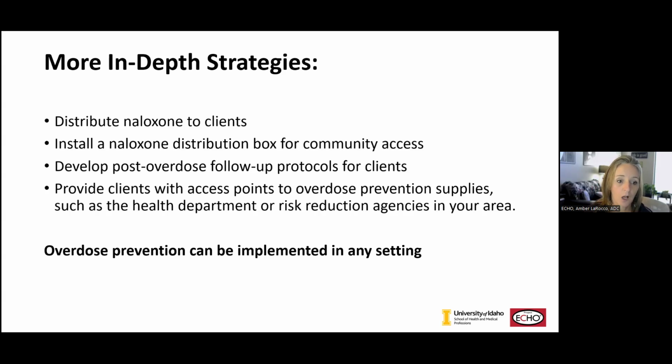Develop post-overdose follow-up protocols for clients. So if you have a client that reports an overdose, what is your next step? Do we just increase their level of care and call it good? Or do we really do some in-depth planning for what overdose prevention looks like? And how can we inform not only yourself, but maybe the people around you, your family, about naloxone and how to administer it?